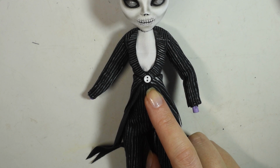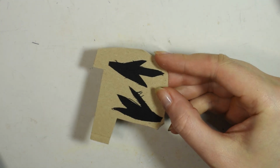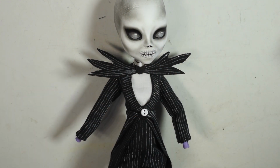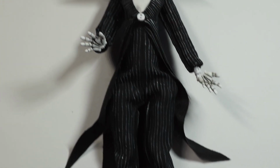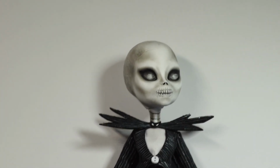For the final details, I added a white button before cutting out fabric pieces for the bow, and then I glued them onto cardstock and painted that to make them stiff so it would hold their shape, glued it in place, and then he's done. I didn't end up filming it, but I just added a pair of black Monster High shoes to complete the outfit, and then here he is.